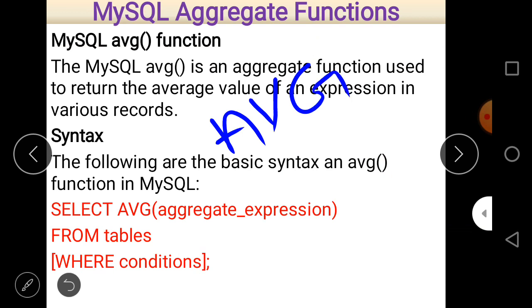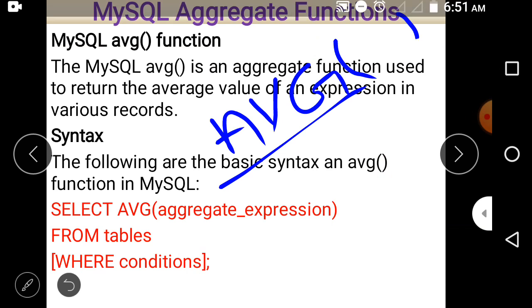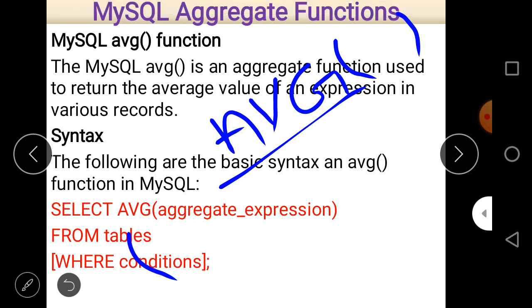Don't try to write the full name. Just write AVG to calculate average, and that is the representation of a function, followed by the sign of parenthesis, and within that parenthesis always give the value you want to operate on, such as the aggregate expression here.